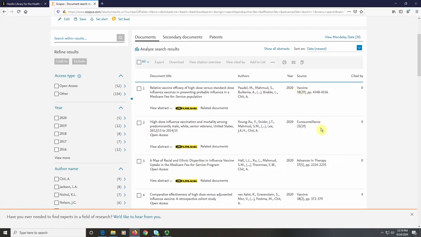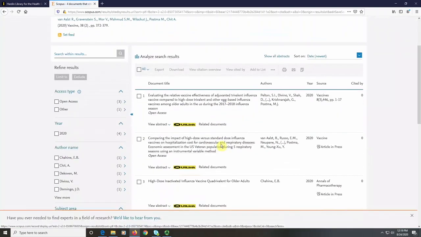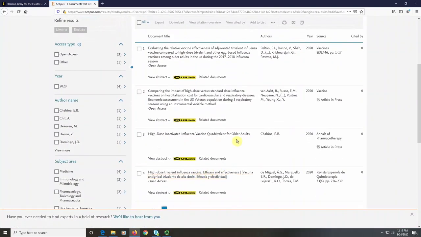One of the features that makes Scopus unique is on the extreme right-hand side of any record, there's a number. And this number tells me how many times this particular article was cited after it's been published. So this particular article here was cited 4 times. If I click on the number, I automatically get the individual records for all 4 of those citations that cited that particular article after it was published. And this can be incredibly useful.